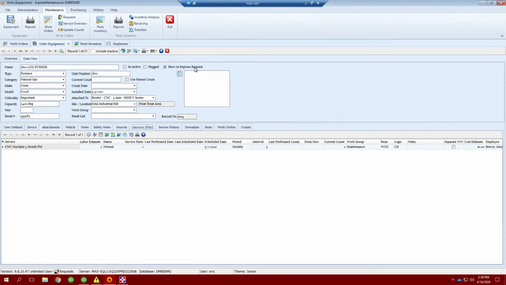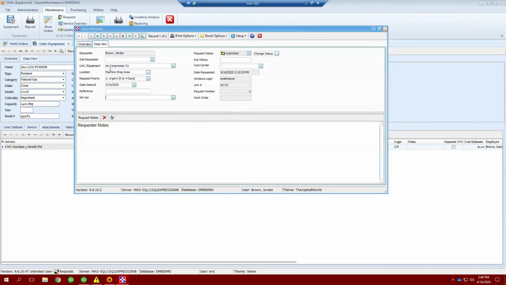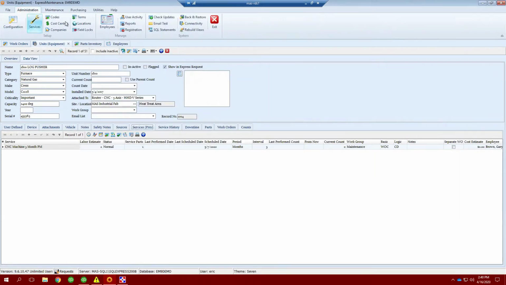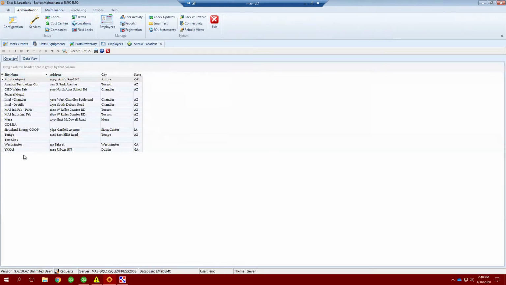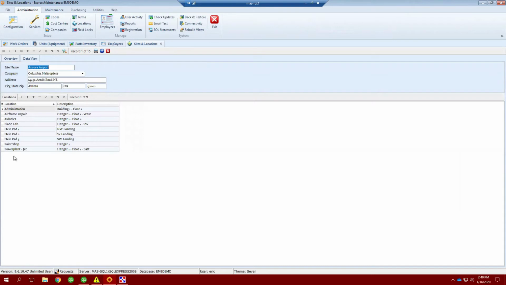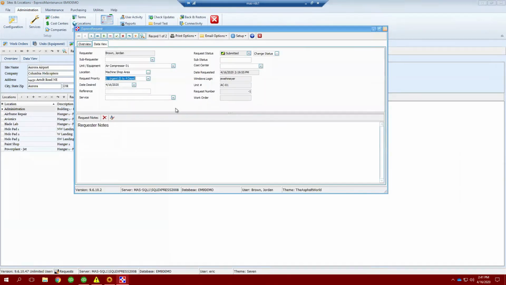So if there is some equipment that you don't want them to be able to submit work requests for, you would remove that piece of equipment from Express Request by unchecking this box. In order to modify the locations, you would go into Administration and modify the locations. These are all of the sites, and then you would get into all the locations. That's how you modify that one.